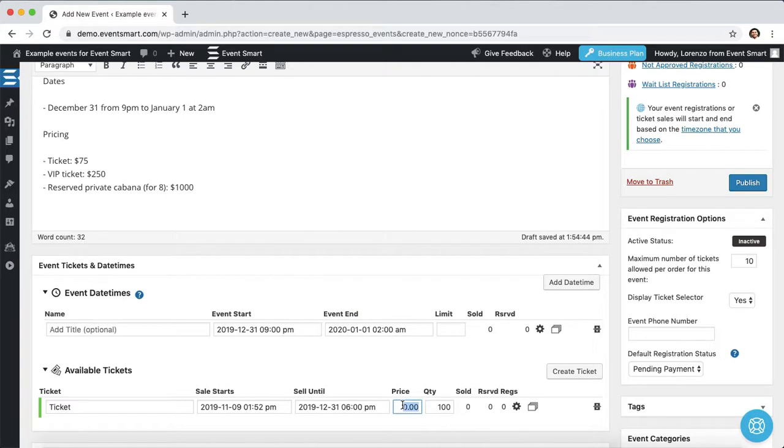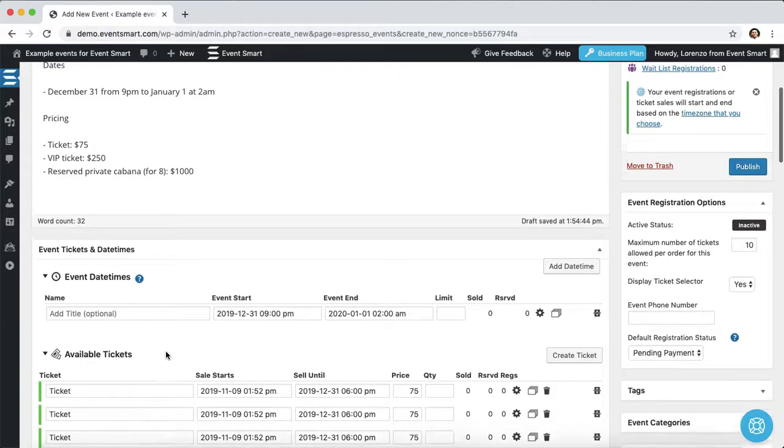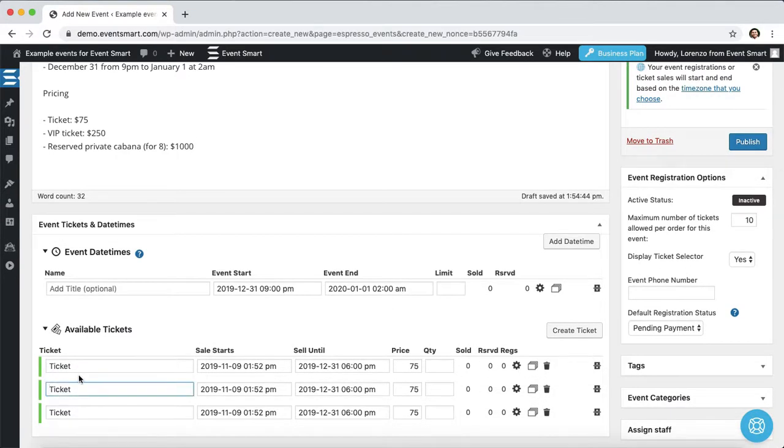And now we can set a price, which will be $75. Let's clear out the quantity for now. And to save a little bit of time on getting those additional options set up, I will actually use this duplicate icon right here. So I'll click on it twice, 1, 2. And now let's add in the details for the VIP ticket. And the price for that one is $250.